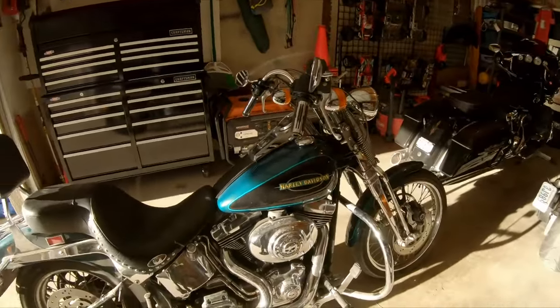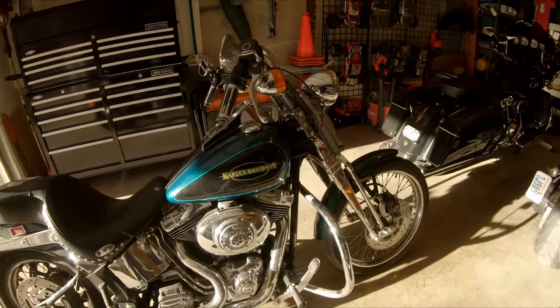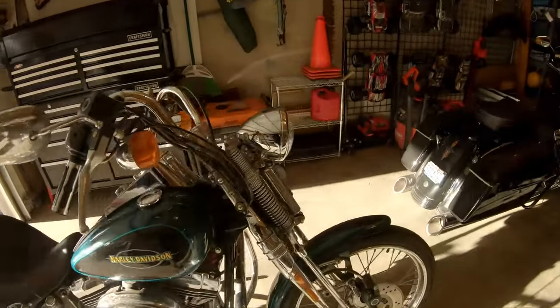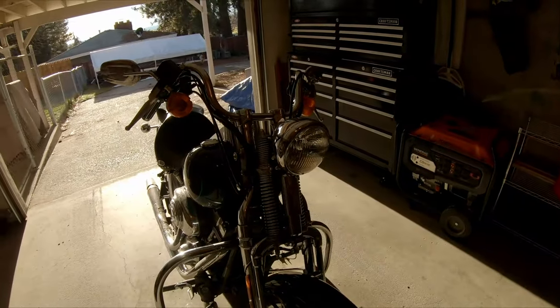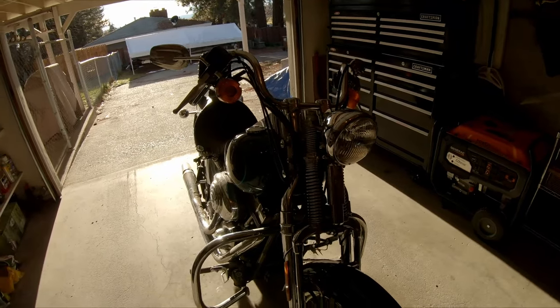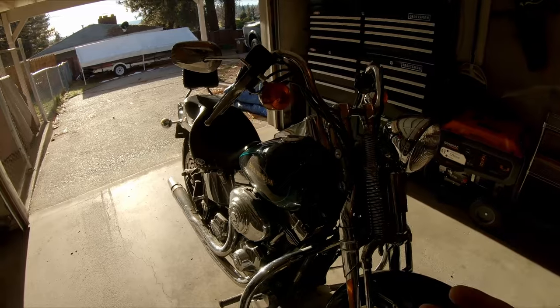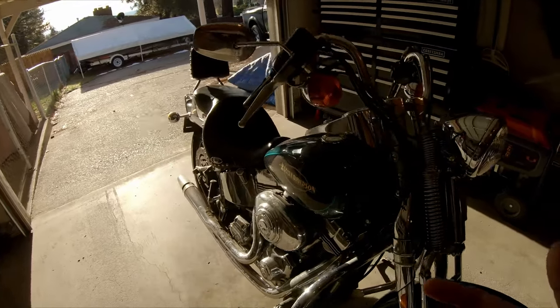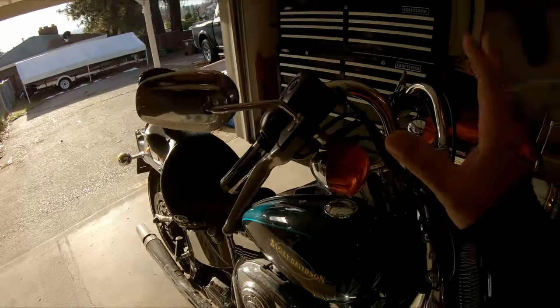As for the bars — but before we get to that, the lighting: if I have my way it's all going to go Custom Dynamics. Doing all the lighting would put quite a dent in my wallet though, so I'll look at some other options too. Because these stock lights are just awful.